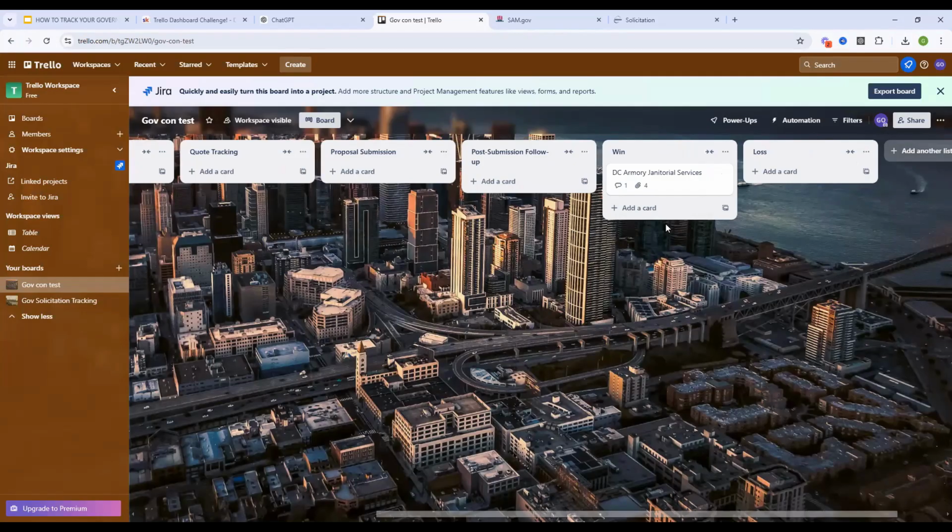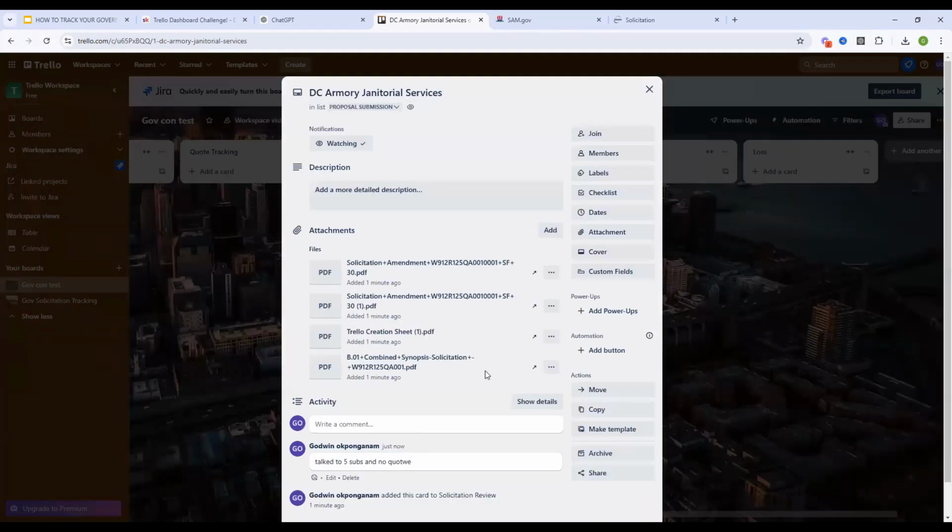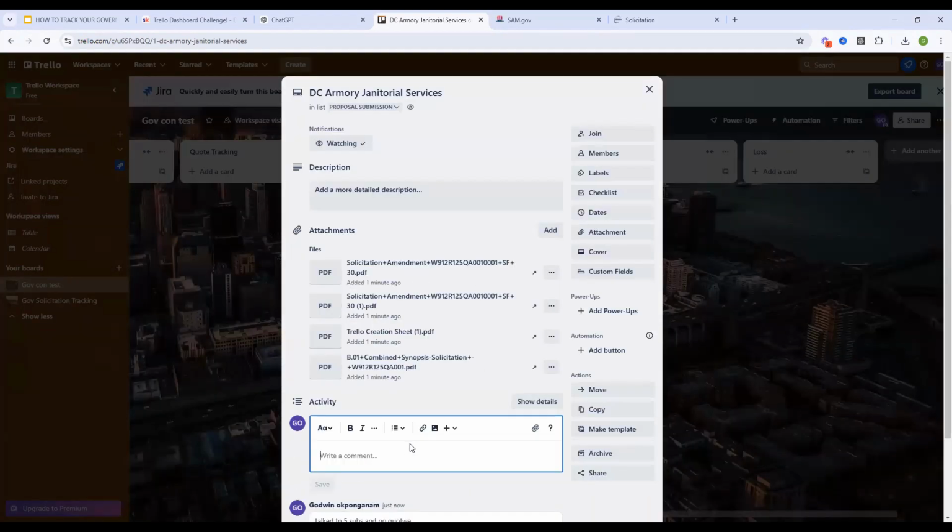I'm unable to win any contracts. I would say, okay, show me your Trello dashboard. And if we see on your Trello dashboard, oh, you've submitted 1 contract in the past 7 months, then we're going to revisit your strategy. But this way, every solicitation has a story. If you, let's say, didn't win, you add it in the notes.